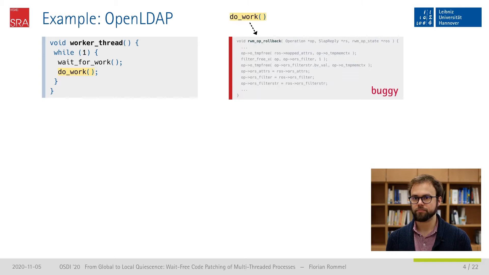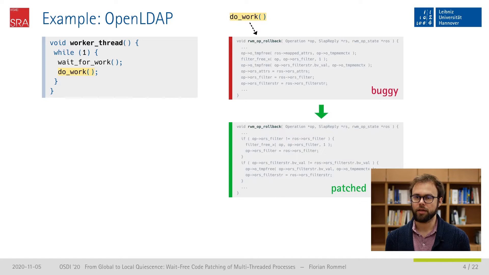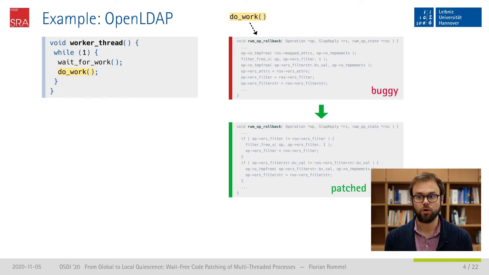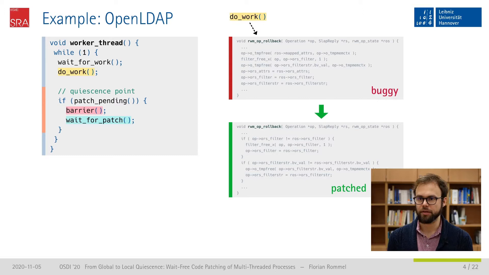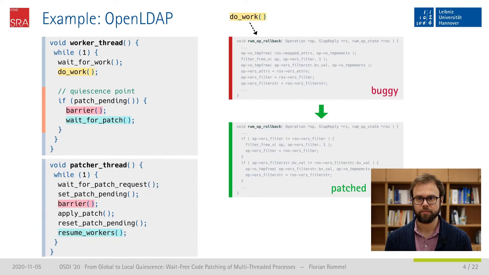Imagine there's a bug in a function which may be called by DoWork. We have a patch that we want to apply now. But in order to apply this patch during runtime, the function must not be currently executed by some of the threads, and additionally it may also not be on the call stack of the thread — we say it must not be active. For every single thread, this inactivity will be reached after the DoWork call. So if a patch is pending, the worker thread waits in a barrier for all other workers to also reach this point. We call this a state of global quiescence, and a dedicated patch thread can then apply the patch and resume the workers.